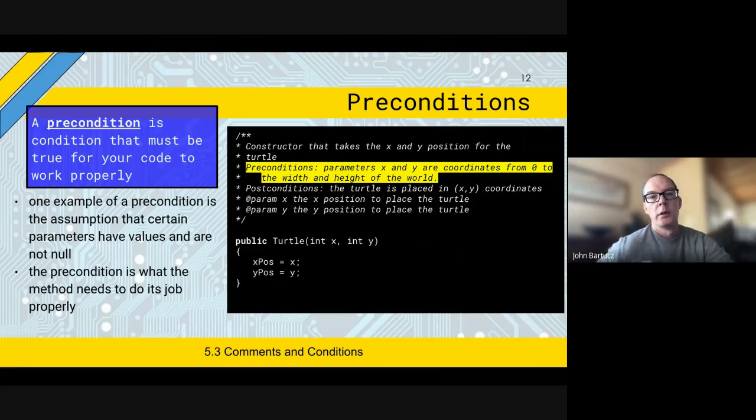So preconditions are really useful, especially in things like tests where they're just telling you, don't worry about error checking, assume that the input is valid. Okay. And that way you can just do your algorithm and do it properly without having to worry about what the user is doing.